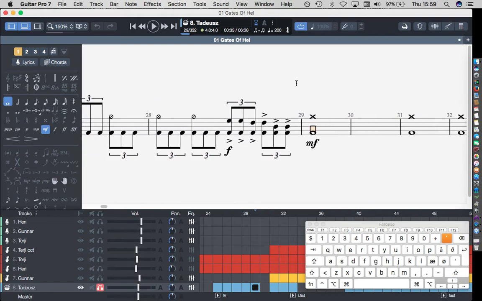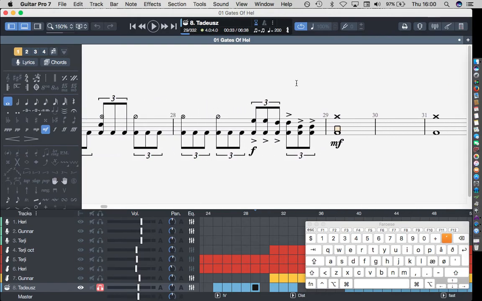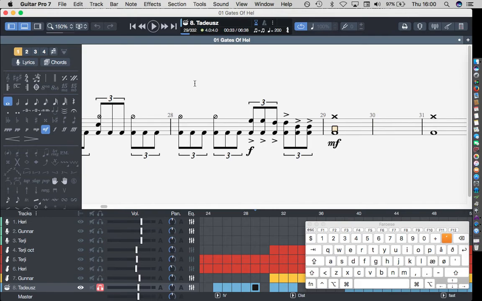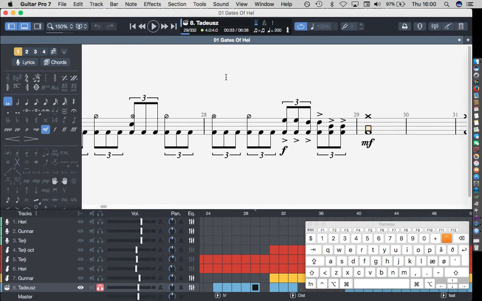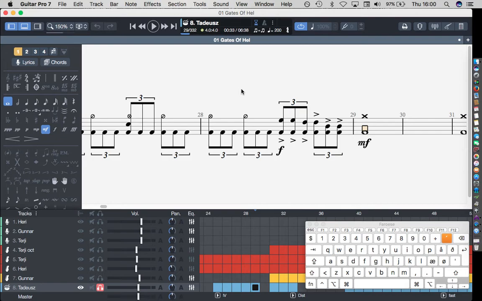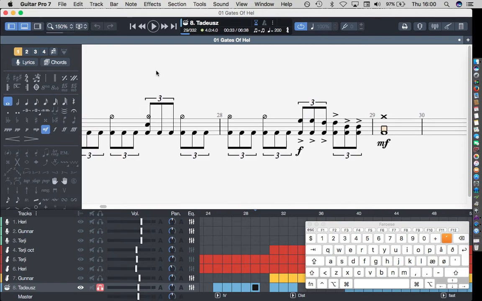Yeah, maybe. This is a problem that's mostly apparent when you have a double kick and toms that you want to hear over that. You can't really hear the toms on this one. Anyway, so long as you know what you're doing and we can see it and hear it, I suppose we'll make it work.